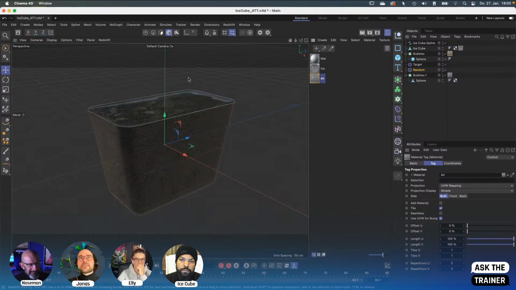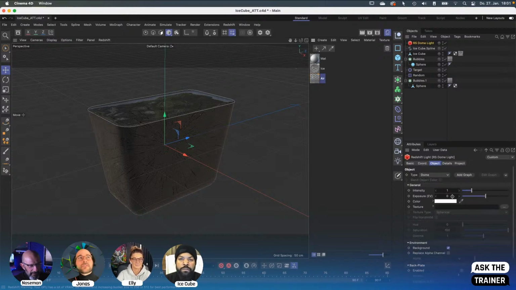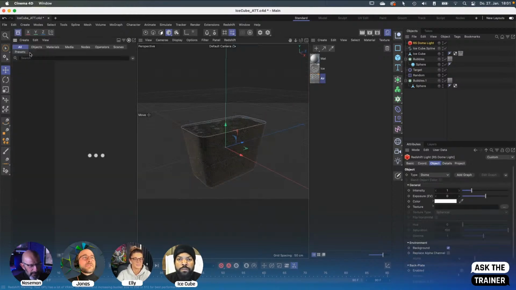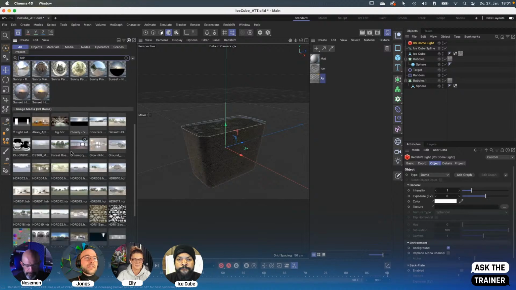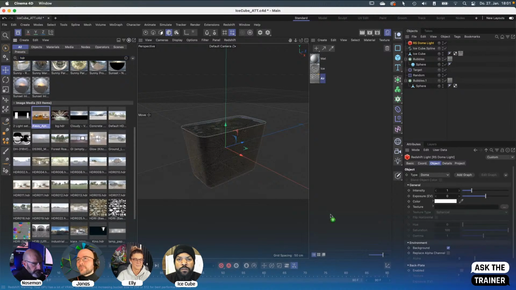We need a dome light, so let's create a dome light, and let's also search for an HDR texture. I'm going to use this one, and I'm going to desaturate it a little bit and bring up the intensity.